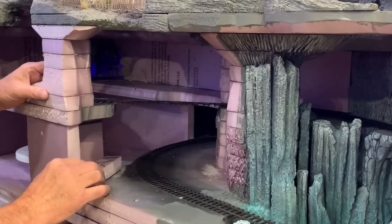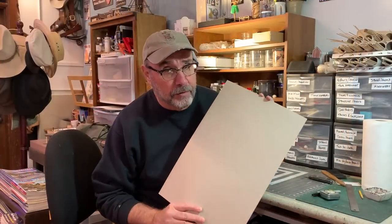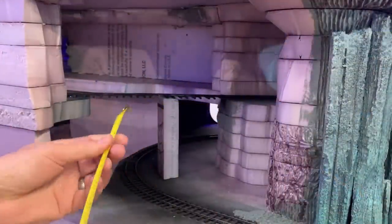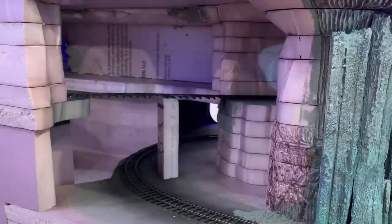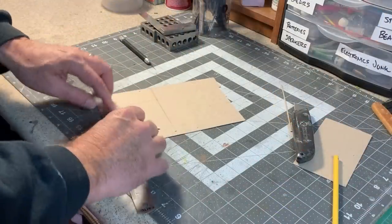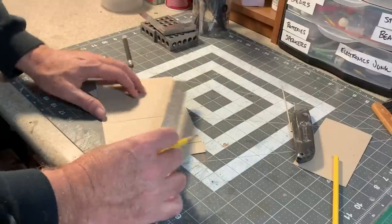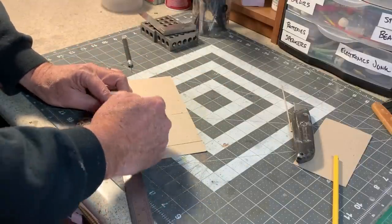I'm going to go ahead and take some measurements. What I want in there is a sort of an arch bridge — like a stone arch — but since this is the Gruesome Gulch layout it has to be a little bit spookier than that. So instead of a stone arch bridge I want to build a bridge of skulls. To clear those lower tracks I need an opening that is at least three inches wide by four inches tall.